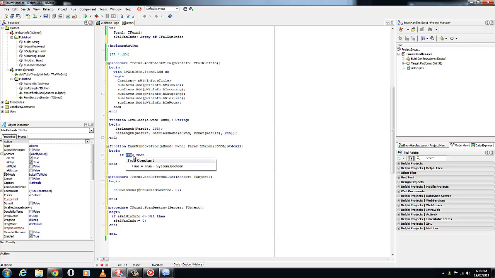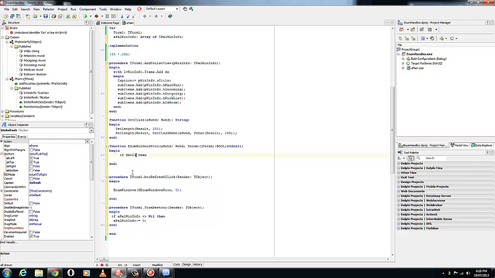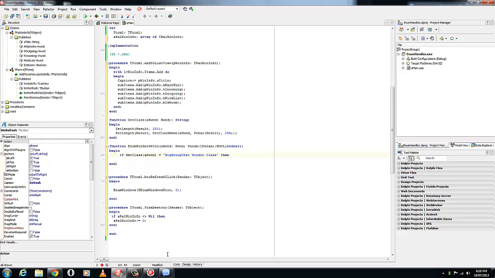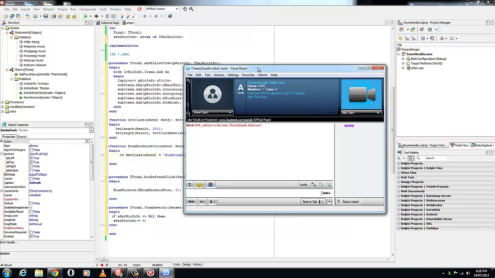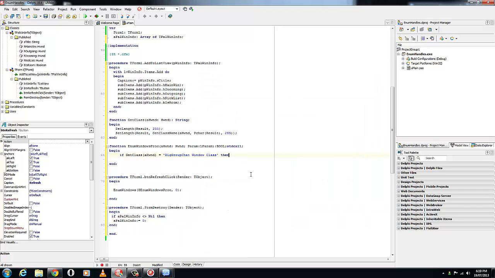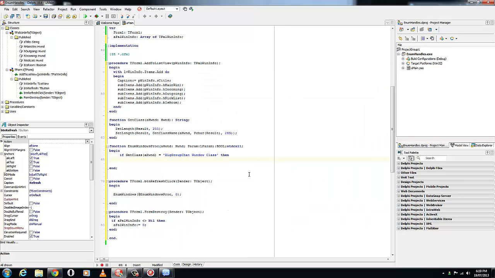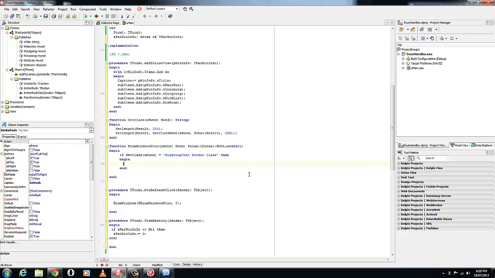So now we can come down here. The string will be the class name, of course. Get class handle. If that equals obviously the window class here, and the voice rooms, text rooms, PM windows all have the same class name, then we can begin and end.